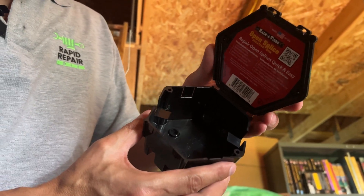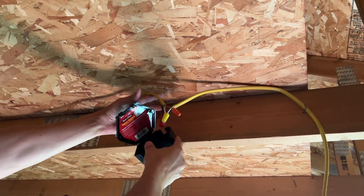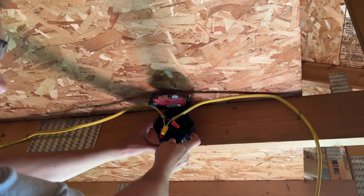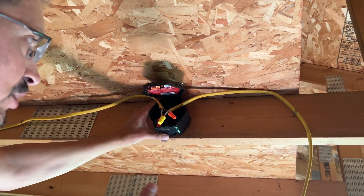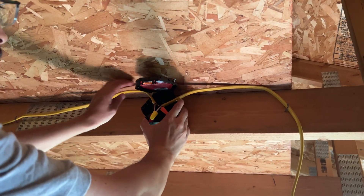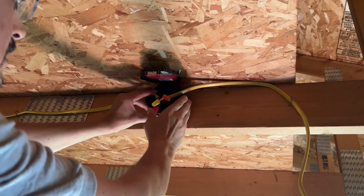The tabs will fold inward and go around the electrical splice and close for safety. The electrical power is still on — I want to show you how easy this is. Of course, for safety you'd probably want to turn it off, but what if you're in a hard-to-reach situation like a crawl space, tight basement, or a multi-unit situation where you can't turn off the power? I actually love this design — you simply fold those tabs inward and close the splice.